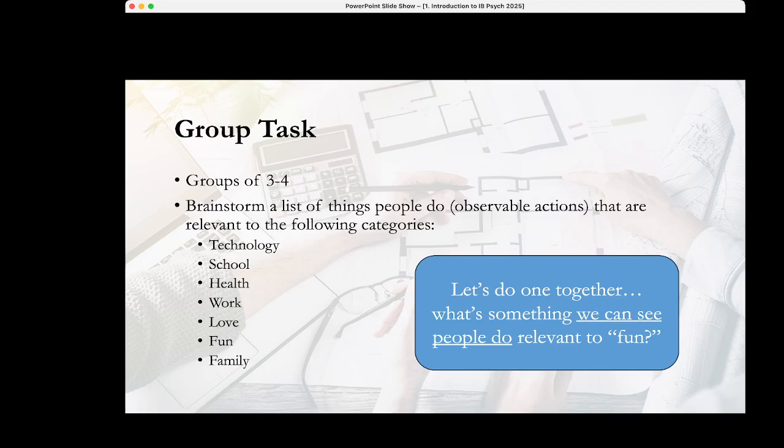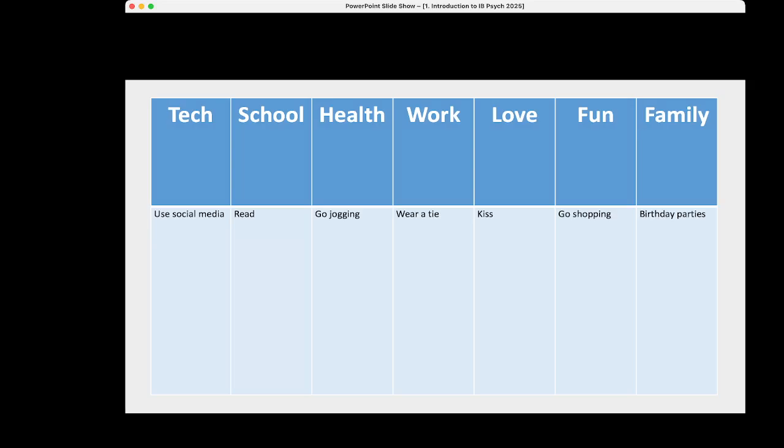And there's no right answer here, right? We're just trying to get them to think about the real world. What do people do out there in the real world? And anything they come up with, I guarantee psychologists have studied it before. And I've got an example. I mean, it'd be good to do one together as a class to get the ball rolling. I've got some examples here.